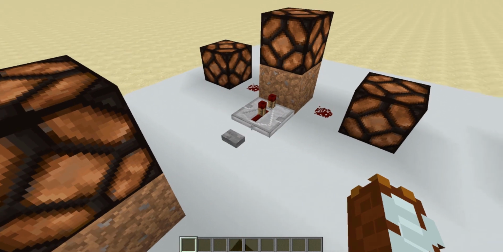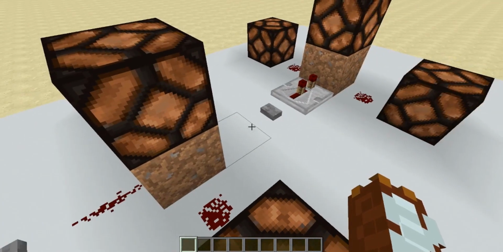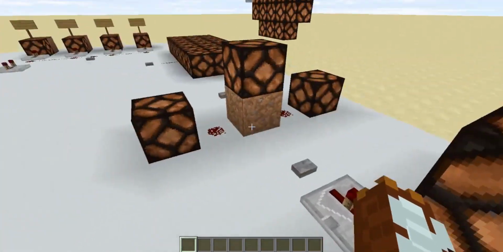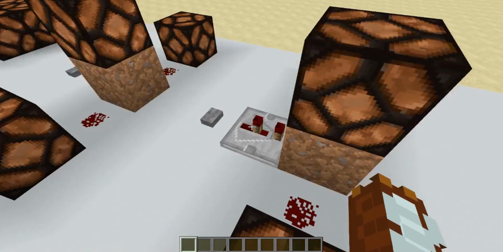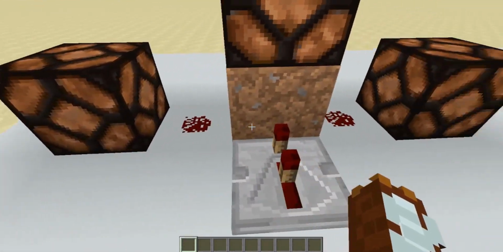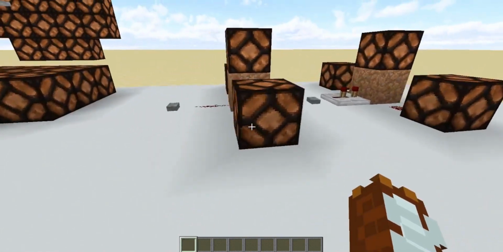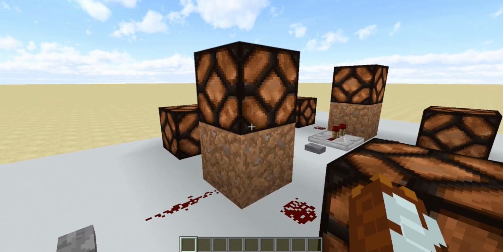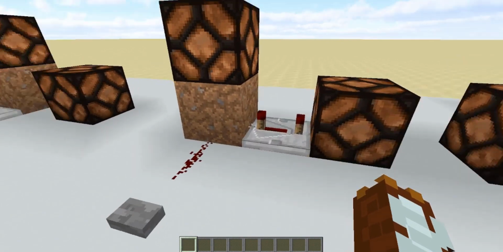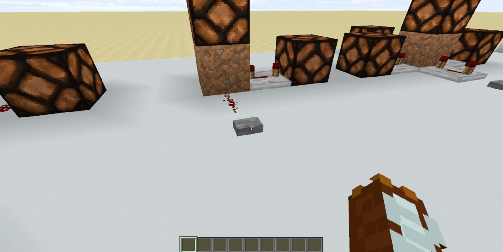I think what that is, the repeater actually puts a stronger power source straight into the block. That's my speculation. I don't know the exact mechanics on it, as I just use simple redstone mechanics. But yeah, when you put the repeater in there, it makes these two on either side light up. So now, heading back to the previous one where you saw it only lit up the one above it, if we put a repeater beside it, it'll then allow the signal to travel and keep moving.